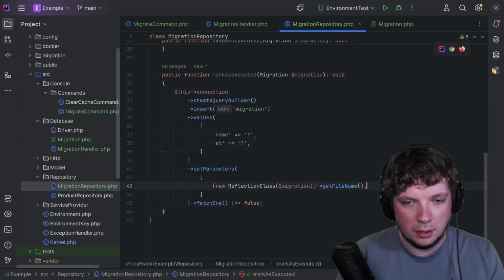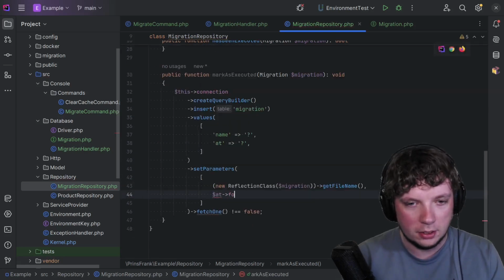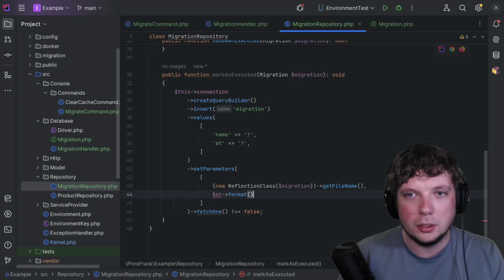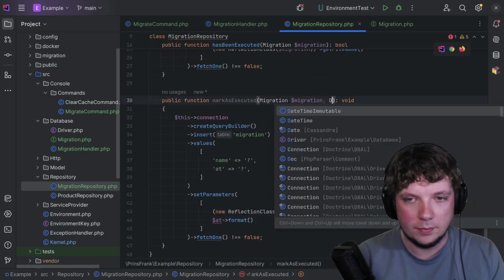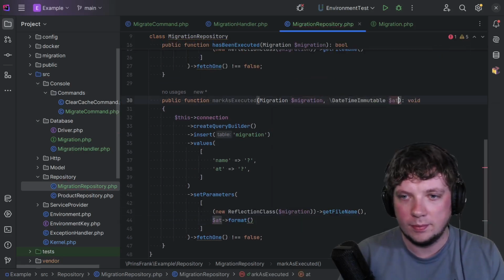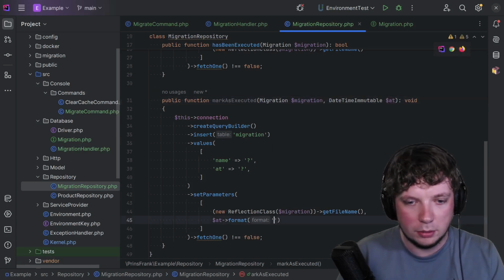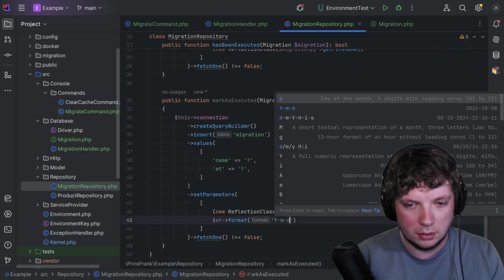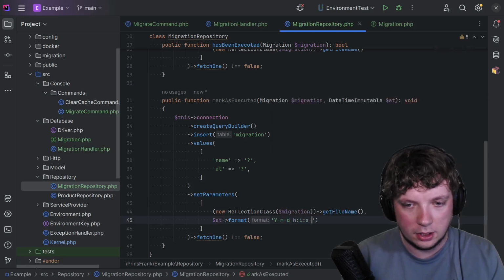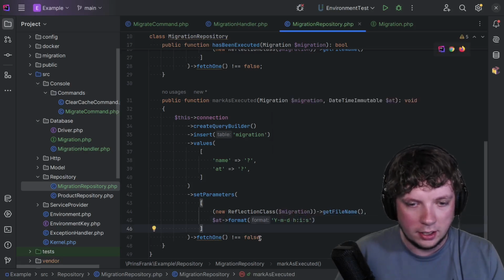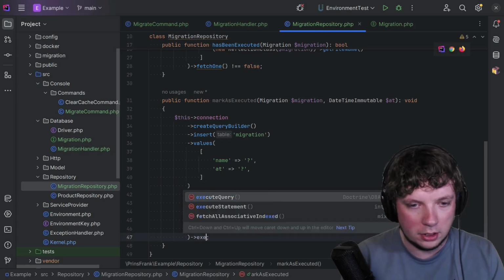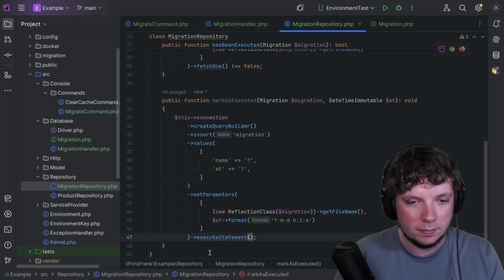We already have the name here, and our add is going to be formatted datetime immutable. And we format it with day, second. And instead of fetch 1, we execute statement.